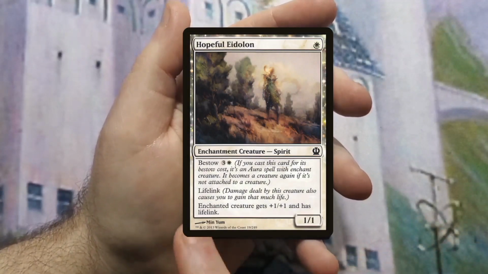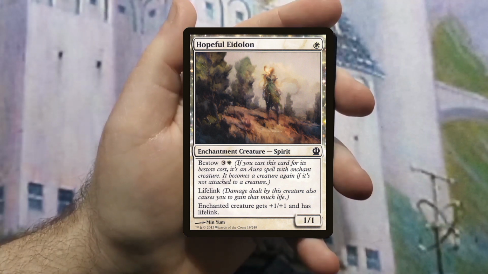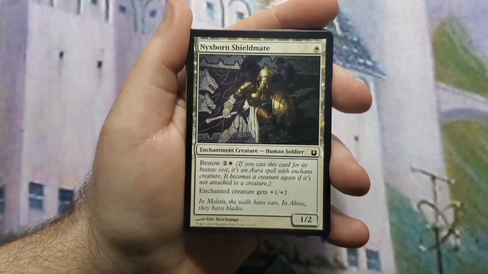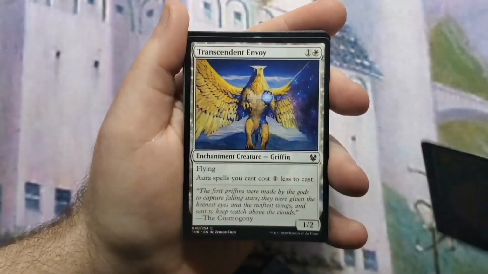This is Hopeful Eidolon. It's a 1-cast 1/1 with lifelink. It bestows for 4, and gives the creature it bestows +1/+1 and lifelink. I'll have superimposed the English version on here for you. Nyxborn Shieldmate is a 1-cast 1/2 with bestow of 3, and it gives the creature +1/+2.